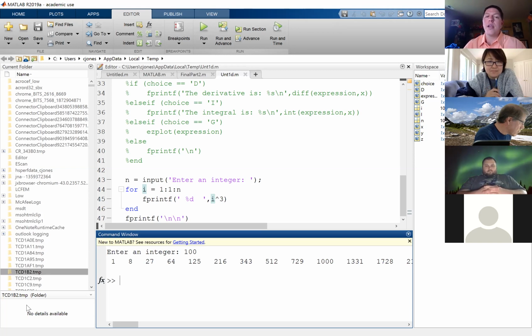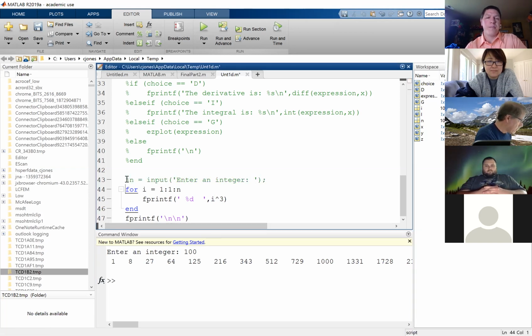I taught an intro programming class once, and that was an exercise I actually did for my students. One of the final ones is that they had to create a multiplication table, and it used if statements and for statements in it. So it was pretty cool. The students didn't mind it too much. It wasn't meant to be too difficult. All right, so that's a basic for.